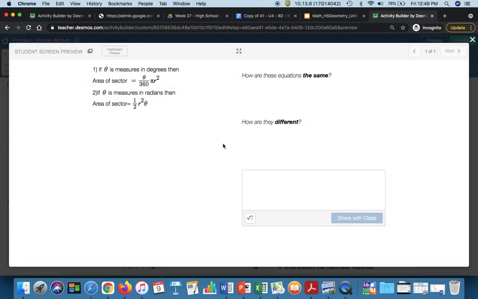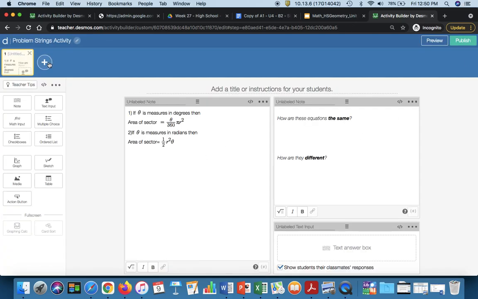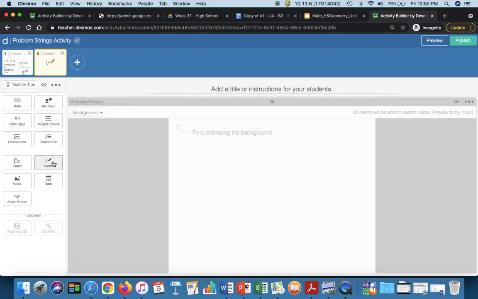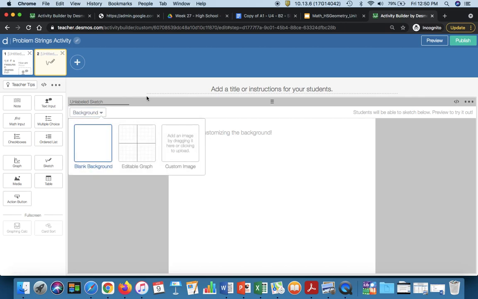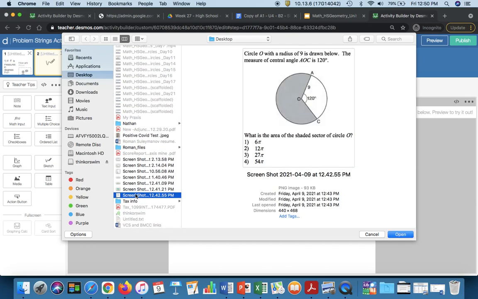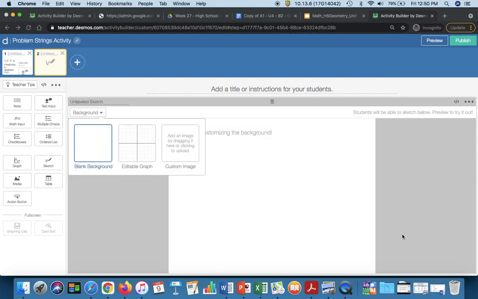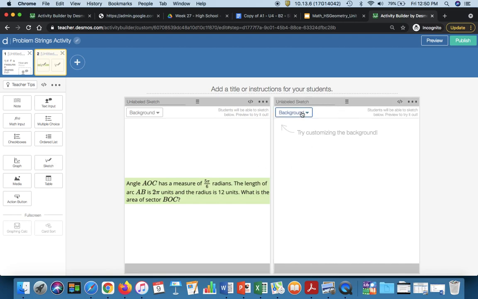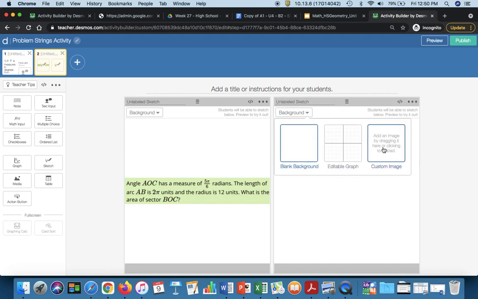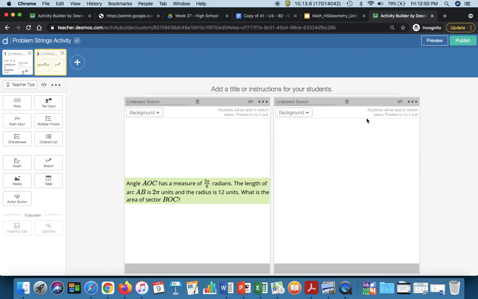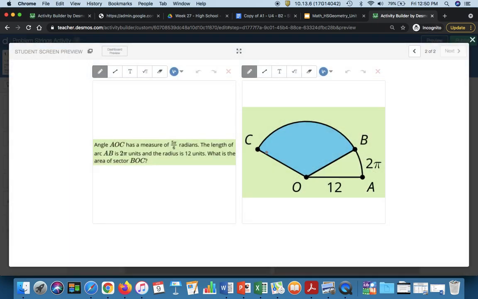And here's a preview of what it looks like on their screen. From here, I'm gonna include our formative assessment question. So I am going to click sketch actually, and I am going to find my image by clicking custom image. I already have my screenshots. So there is our question. And I am gonna do one more of those for our image. And again, this is great because it allows students to annotate and mark up the diagram. So if I preview here, I'm allowing students to mark up this diagram and work.